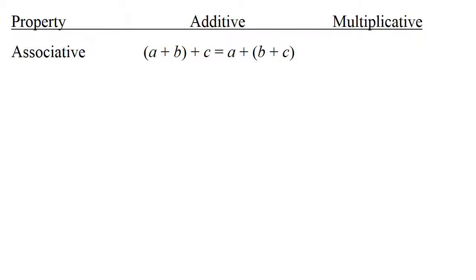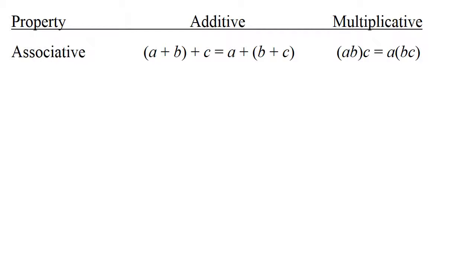For multiplication, same idea. If you're multiplying three numbers, order of operations says you would multiply the first two and then the third one. And this says you could choose to multiply the second two then the first one. Notice in neither of these cases does it say you can combine A and C together and then combine B. This just says you can pair up the values, whether you're adding or multiplying, by who's next to each other.